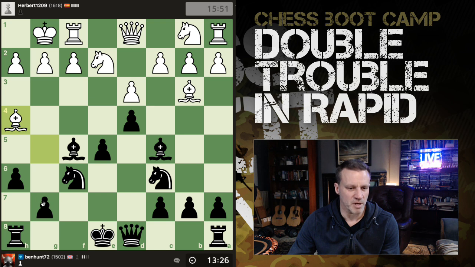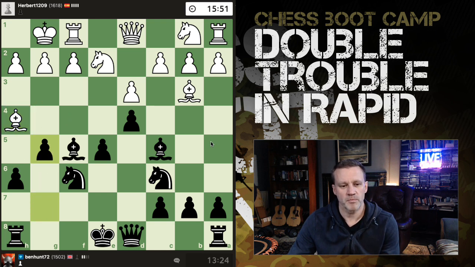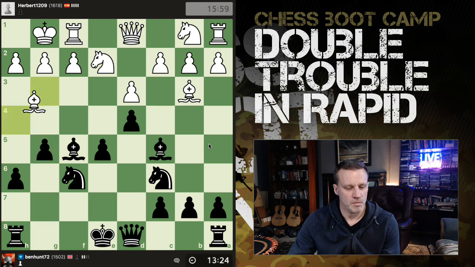I might even just kick him again. Okay, what happens? g5, bishop g3. He can't take on there. Here, here. Pushy. Come on. Okay, this pawn is safe. I push now. Oh, by the way, I just unpinned that pawn as well.